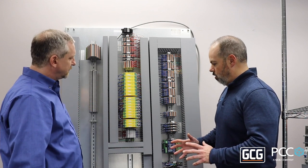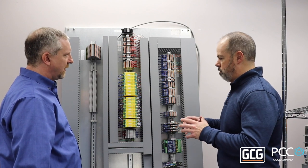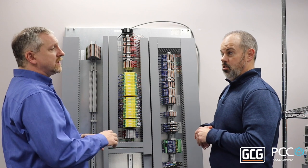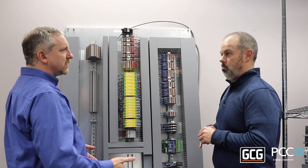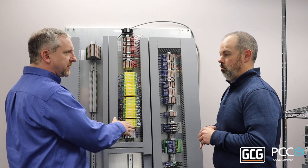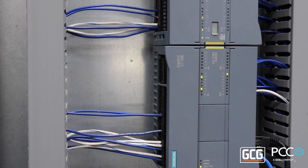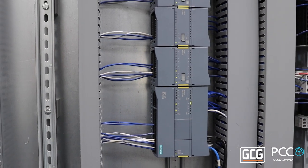As far as the customer's installation is concerned, we can provide this as a brand new panel complete with a new back panel, or we can plug it into something they have existing. We get the size of the existing cabinet, order an identical panel, build this up on that panel, and all we do is strip out their old panel, put the new panel in place, and connect the wires. The heart of this system is the S7-1200 safety PLC with adjacent safety I/O.